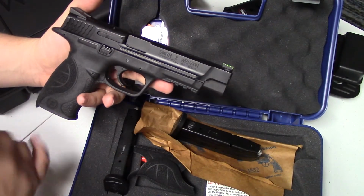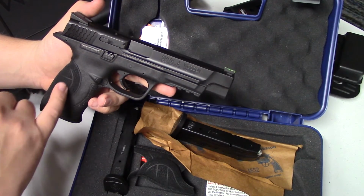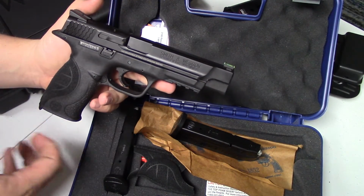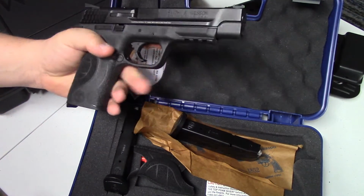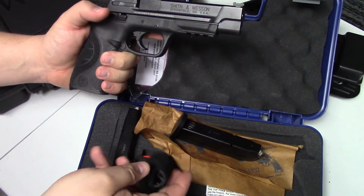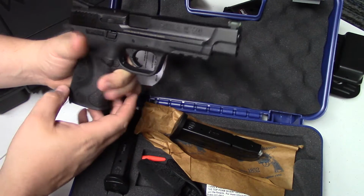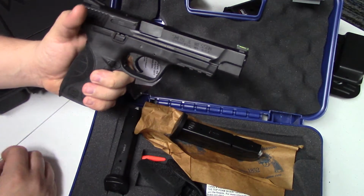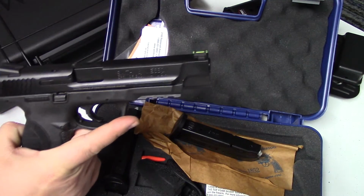I do like that. The back straps, which we've discussed on previous videos, have a different stippling to them. Just a really nice, kind of a slightly abrasive feel to them. You get 3 back strap options in the box. I believe I have the small on here now. It's just a really well-balanced gun. Again, at 27 ounces, I like that. Picatinny rail in the front. In the Pro Series, you get an upgraded trigger.